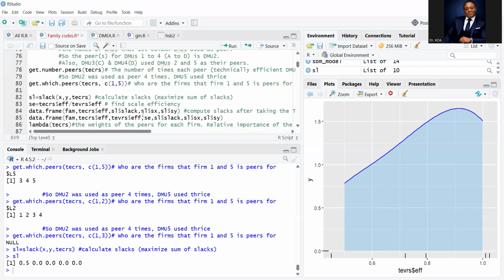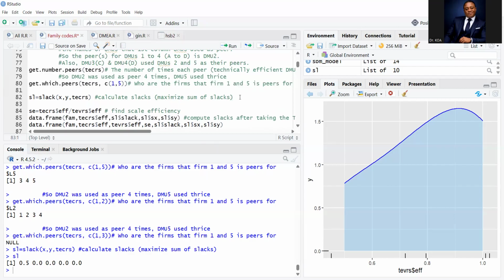There is another one, inside this one, where you can calculate more. For example, after this slack calculation, you can say I want you to tell me the slack on the input side by typing this.